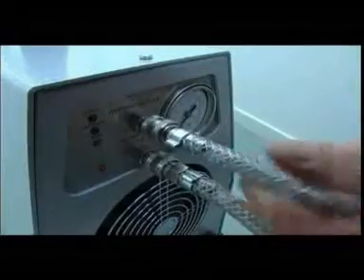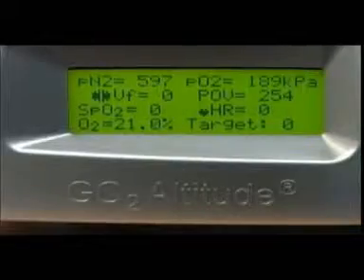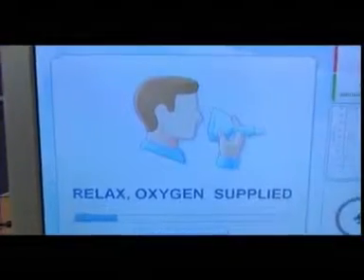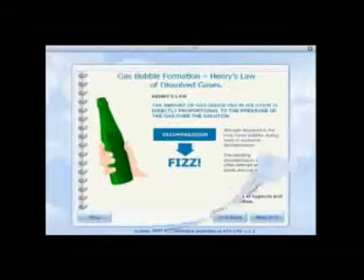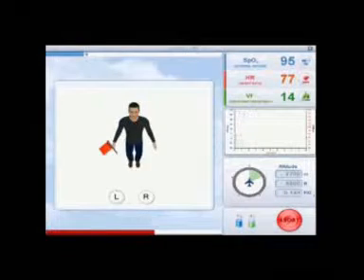Its comprehensive reporting process allows you to effectively evaluate your individual reaction. The go-to-altitude system features its own on-site, high-altitude and oxygenated air generator. Training providers are able to easily set up the required altitude profile as well as safety cut-off parameters. A theoretical module on altitude physiology is also supplied in line with regulatory requirements. Subjects wear a finger-clip pulse oximeter and hold the breathing mask to their face, then it's a simple matter of following the software program.